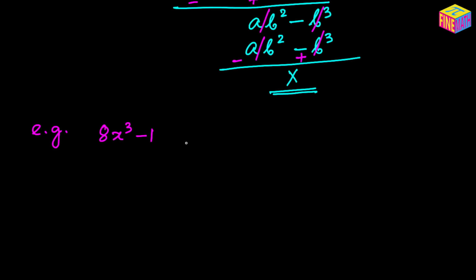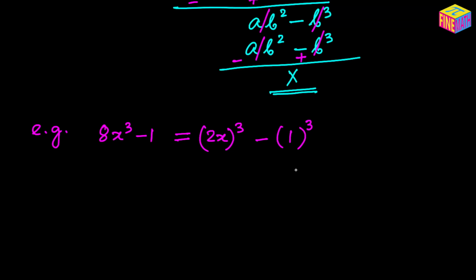So could it be a difference of two cubes? Yes, partially it looks like it could be written as a difference of two cubes, so let's give it a try. The first term can be written as 2 times x whole cubed, because 2 cubed would be 8 and then x cubed. And similarly, can we write 1 as 1 cubed? Of course we can, because you raise 1 to any power, it always gives you 1.